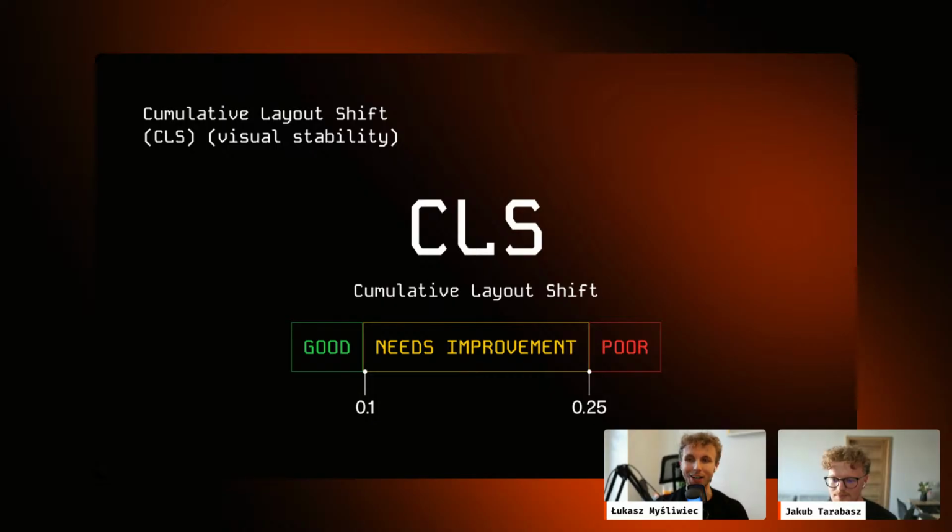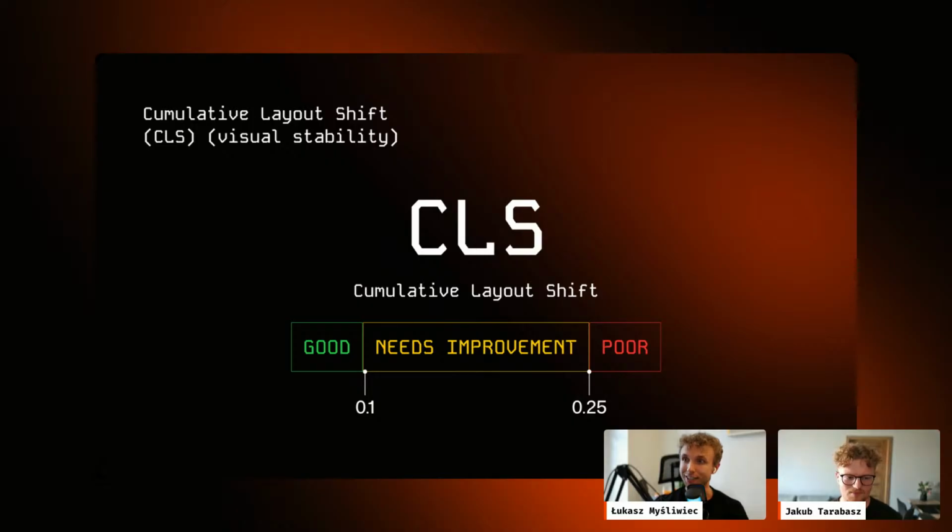Okay, great. So we are going to talk about the core web vitals, right, Jacob? Yeah, exactly. So first, maybe a short introduction of what it is. Speaking very roughly, it's a set of metrics used to measure page speed and interaction speed. It consists of three things: CLS, as you already see on the screen, then INP, and LCP. We'll talk about every single one of them. We'll tell you how to fix them if they are broken and what to avoid to not break them.